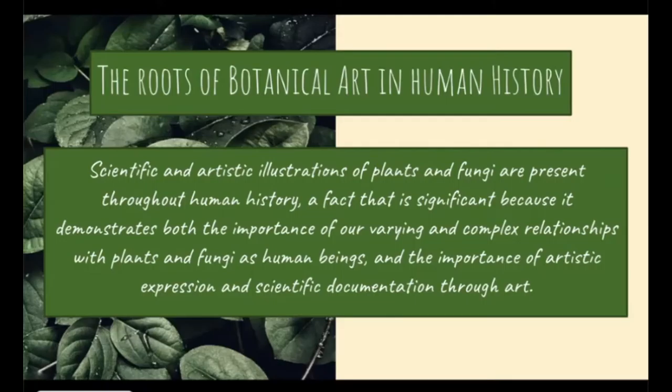I want to note that while the genre of botanical illustration is often associated with European and Western history, this is not at all the complete story. Histories of botanical art, changes in popular styles and mediums over time, and the development of distinct styles of scientific illustration are complex and specific to every region, cultural group, and community. There could certainly be many workshops just about the history of botanical art as it intersects with geography, culture, and community. If you want to learn more, I suggest looking into how botanical art may be woven into the history of your own culture or region — it can be very inspiring to find works from historic and modern artists to learn from in your own practice.